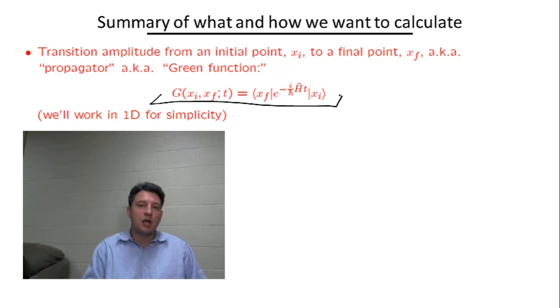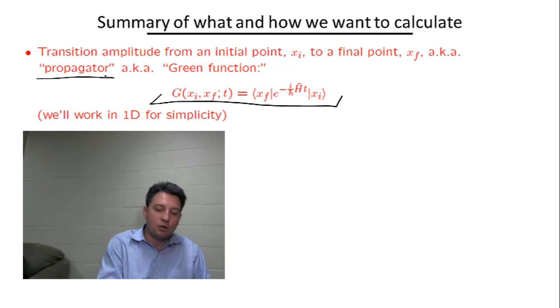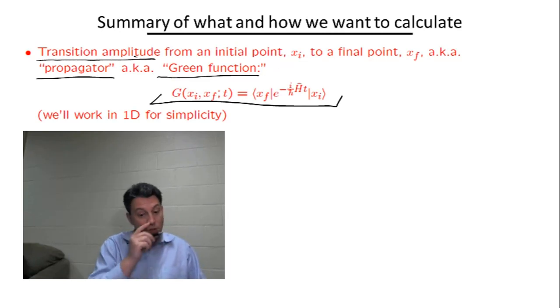Also, it will allow me to illustrate certain steps of our derivation in an intuitive pictorial way. A second comment I would like to make is that what we call the propagator also appears in the literature under the name of transition amplitude, from an initial point xi to the final point xf in this case. A very closely related object is also called the Green function. If you see these expressions in the literature, they may be very much related to one another and all refer to this object essentially.